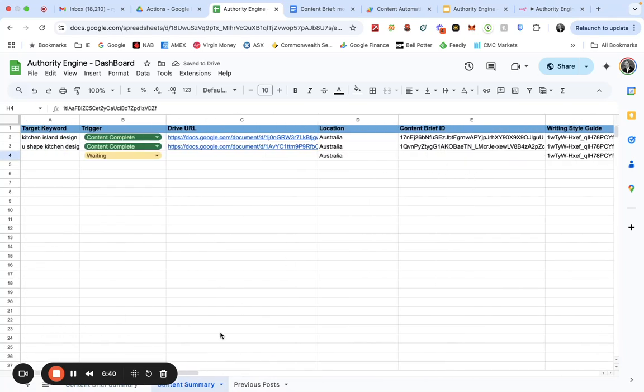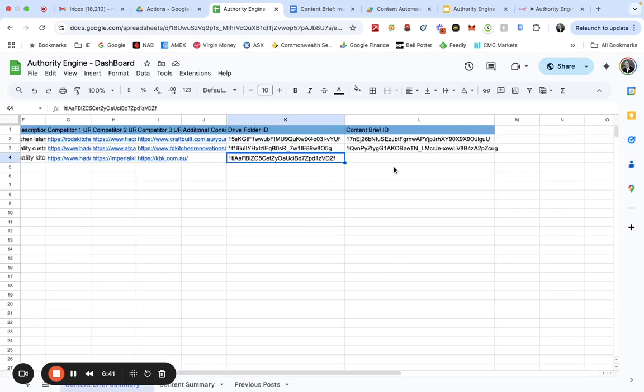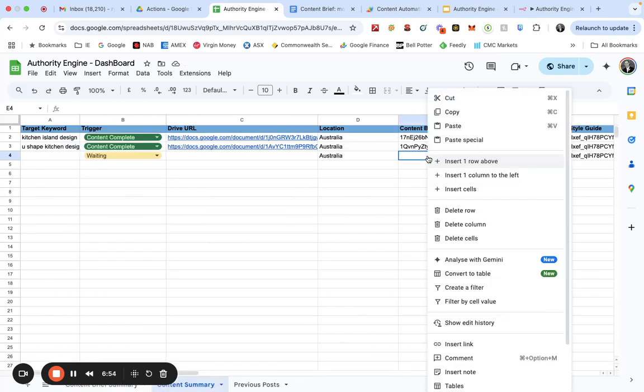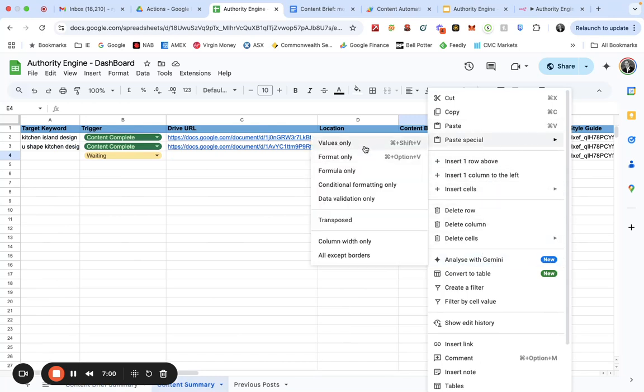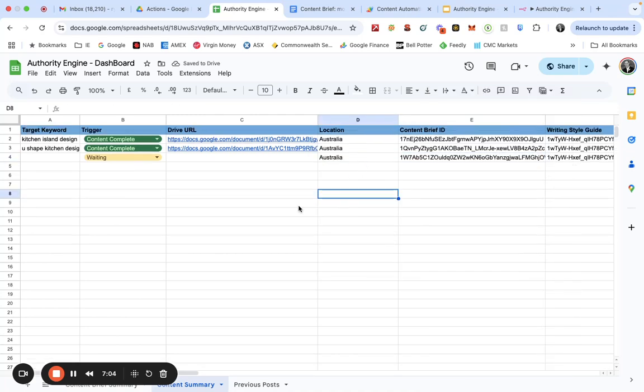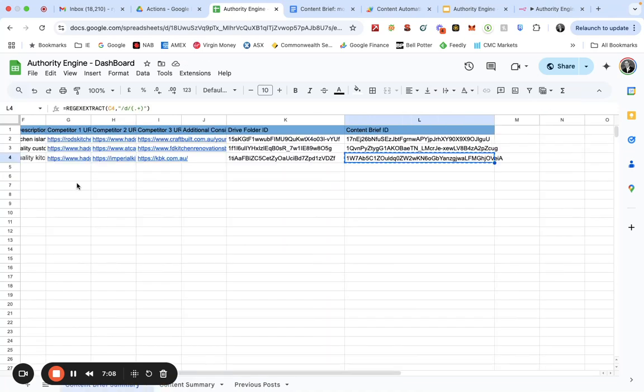The content brief ID you also want to copy. I've got a formula in here to extract that automatically. Then you have the location and the keyword also.